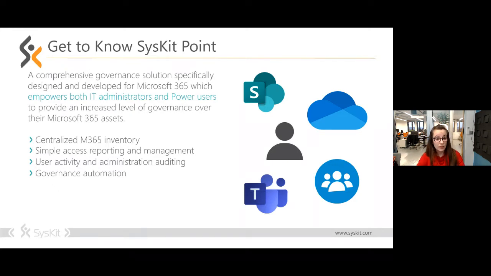It supports Microsoft Teams, SharePoint Online, Office 365 groups, OneDrive, and all types of users. The biggest benefit it provides is a centralized 365 inventory. It provides simplified access reporting and management, really detailed user and admin activity auditing, as well as governance automation. So let's take a look at what's new in our latest version and how it can help you improve your governance.